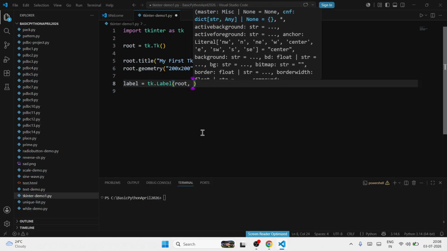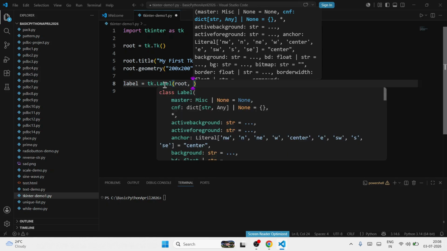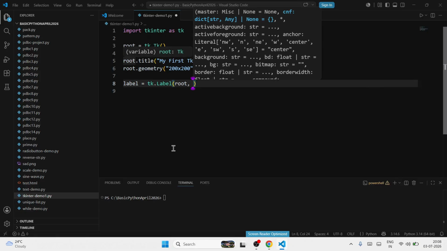The first thing what you have to pass is its parent. So I'm passing root. Who is the parent of this widget? This is a UI element. This is your user interface element. Understanding, guys? This is your visual element. With this, the user is going to do the interaction, right? So this widget is put into your main window. This is like a child window, and this is the parent window. So all the childs are placed in that main container.